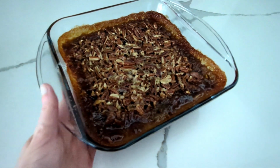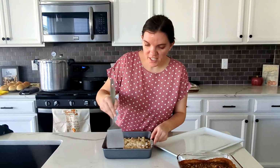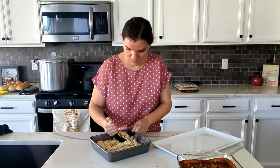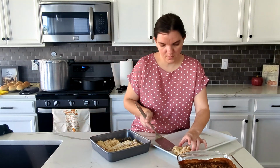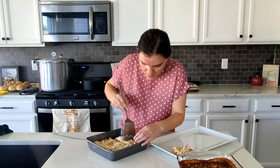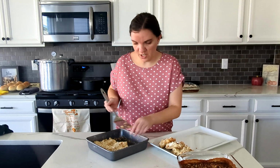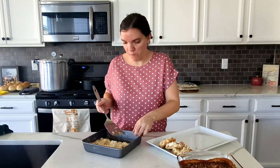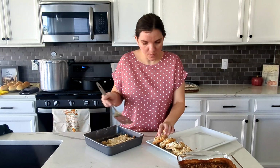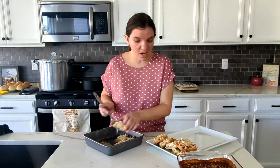So once these are cooled down a little bit more, I will cut them up into squares and get them plated. Some of these are completely cooled off. I'm going to cut them into cute little squares and hopefully they stick into a square so I can get them on here. Here we go. Uh-oh. This is for me. Oh, it's good. I still think it'd be better with apple pie filling, but it is delicious.